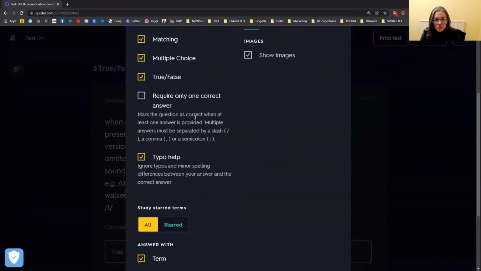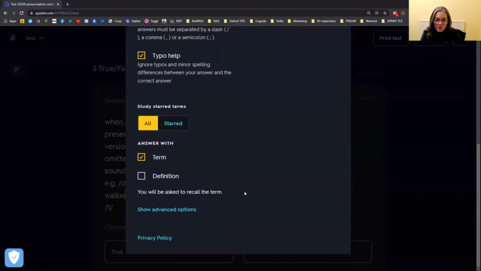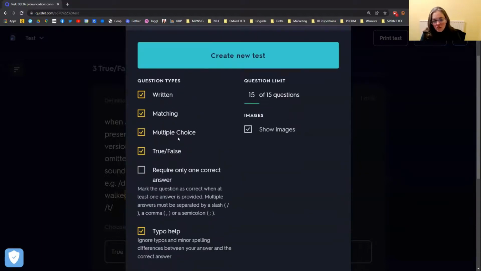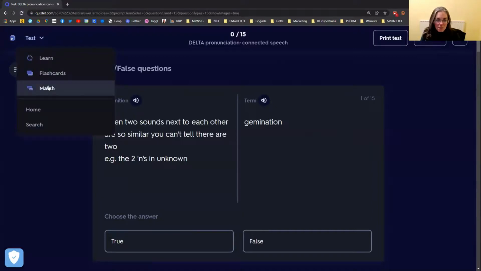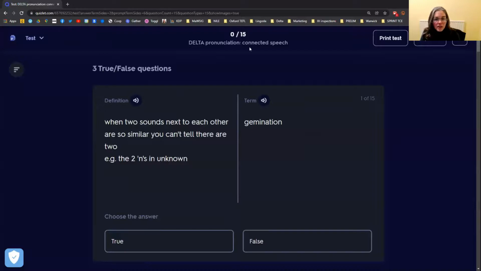I can have some error checking. If it's online, obviously if it's printed, it's a bit different. But whatever options you put in here, when you click create a new test, it will change the print part of it. Again, I'll let you play around with it afterwards. So that's the test.